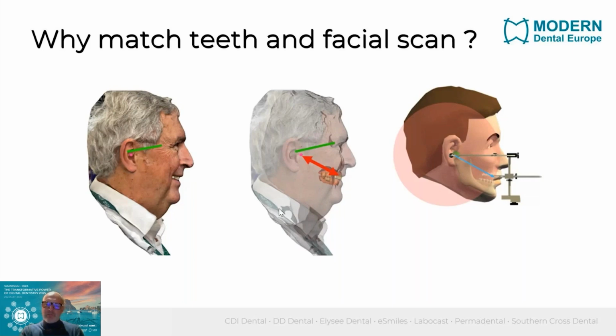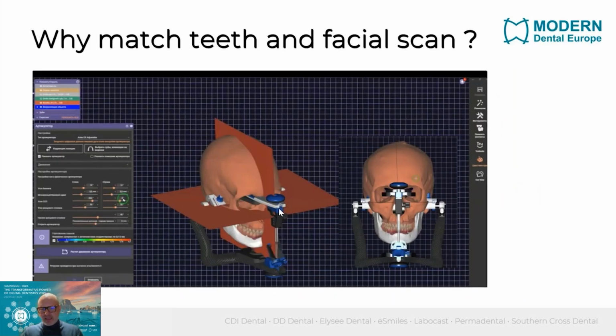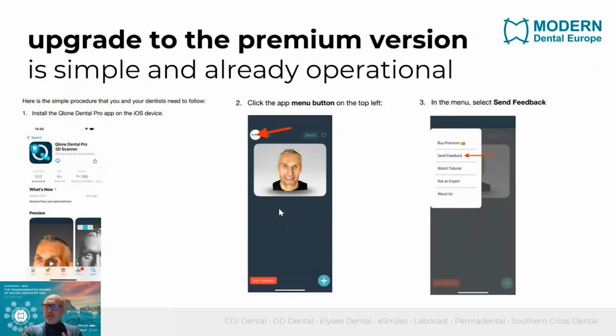Okay, so this is in exocad then, and there we use this data, also the vertical dimension of occlusion, to design prosthetics with much greater precision, with the perfect position on the mounting table. And this is of course still in a virtual articulator using average values, but still we have all the data available. For individual values, we will talk about 4D in 2 seconds.